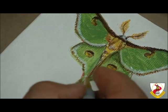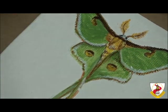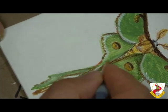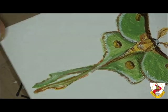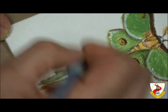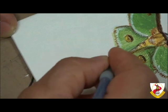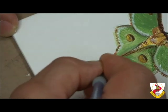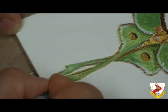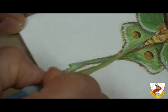I'm going to put some light green in this part because it's not clear enough that this comes down here as green. I'm using my green, going over this, getting rid of these browns because I put them to create a shadow effect in the first place. They're not the color in the tails.